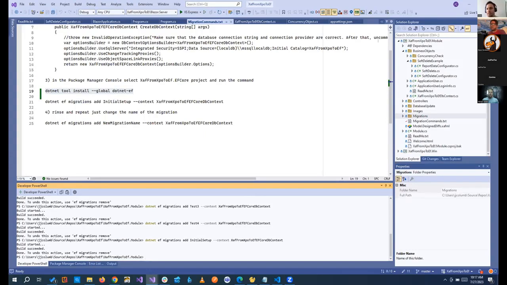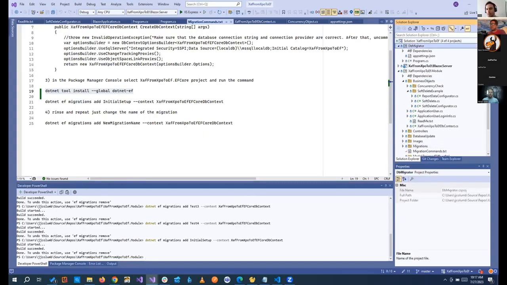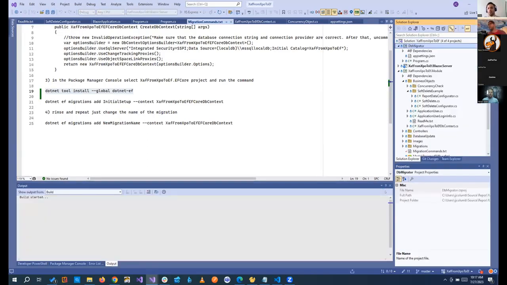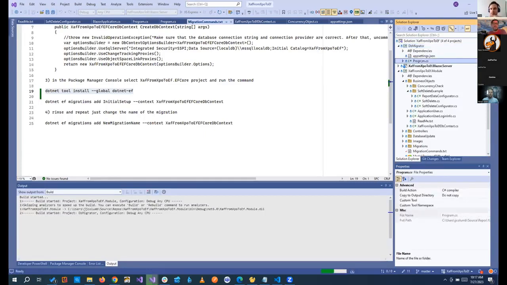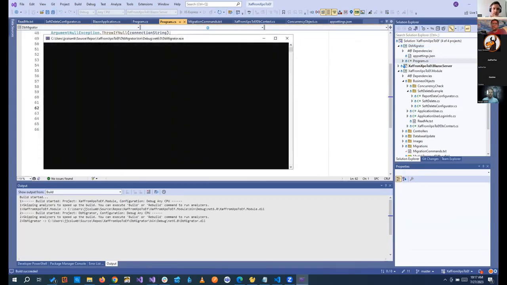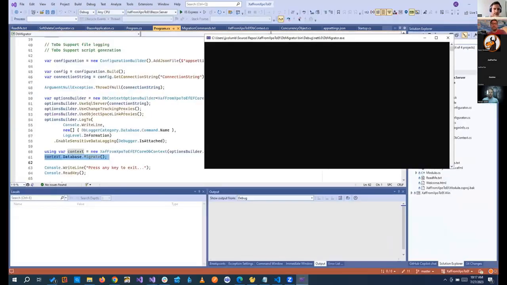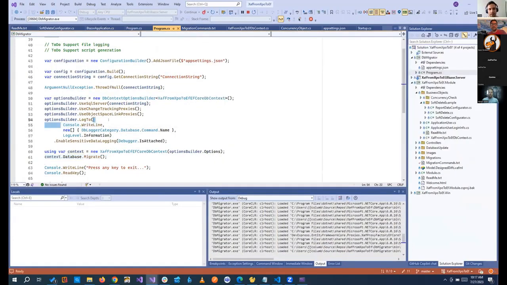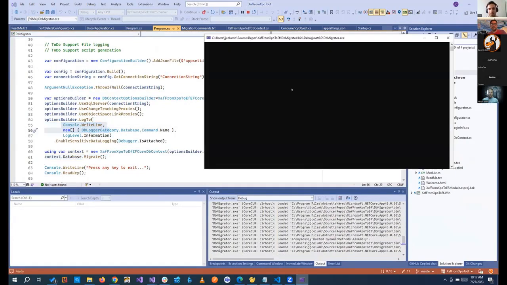If you want to remove the migration, you just call the Entity Framework. So with that, we can basically run this one now. And that should go, again, this is the small code that will take care of it. And if you see, we're logging everything to the console, so you can actually see what is being sent.